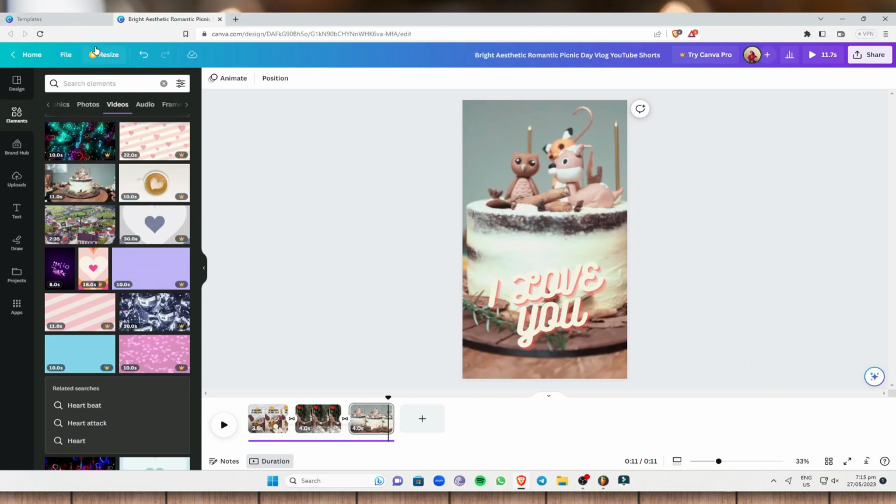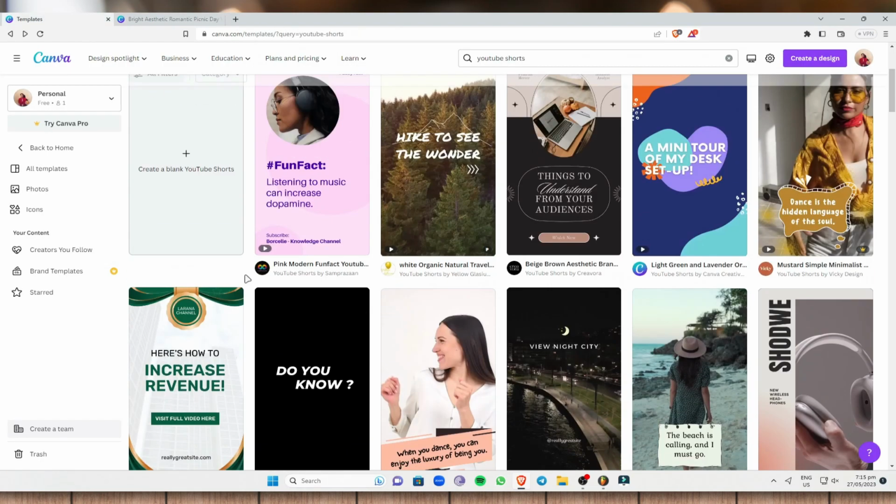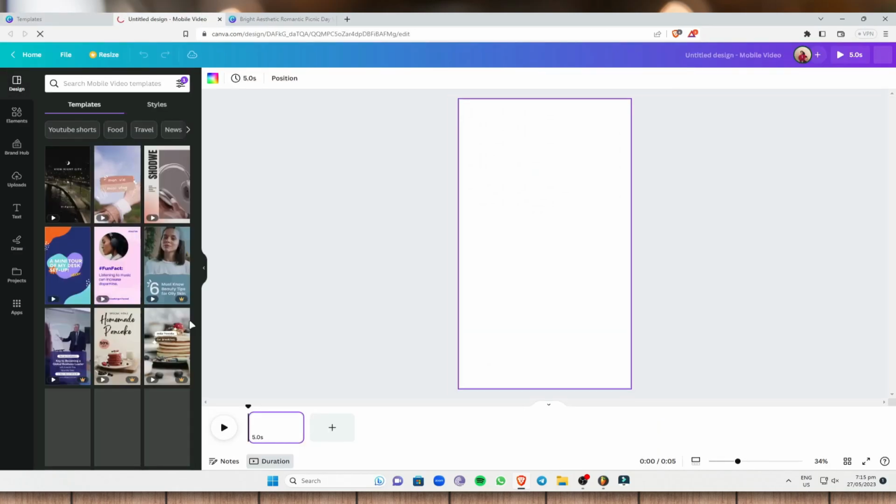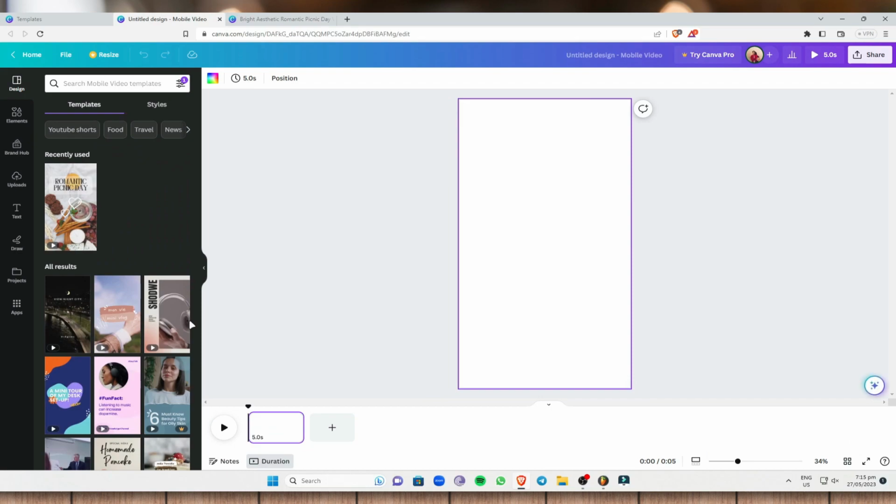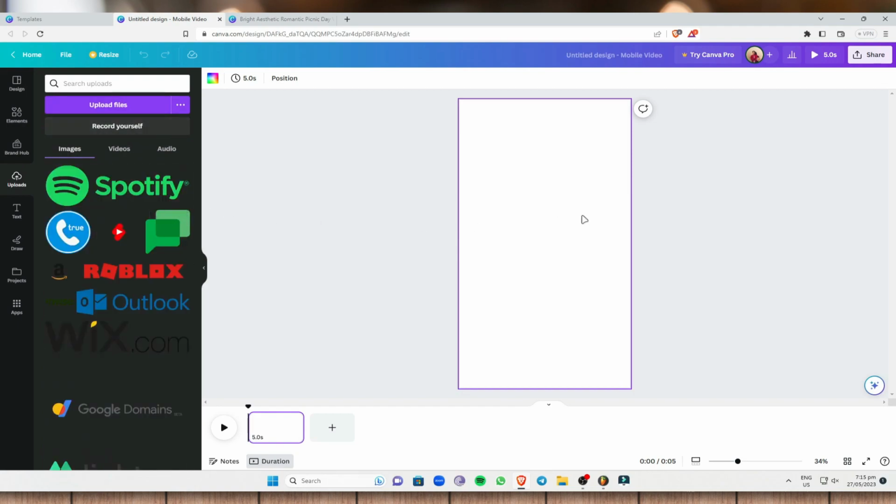So if you're wondering how you can actually make a YouTube Shorts using a blank canvas, or you want to make a YouTube Shorts from scratch, all you have to do is click on blank YouTube Shorts right here, and as you can see, it is basically the same as when you are referencing a template, but for now you will have a blank YouTube Short. So if you have a video in mind already, just click on upload right here, and of course just drag the video or click the video right here and reposition the video.